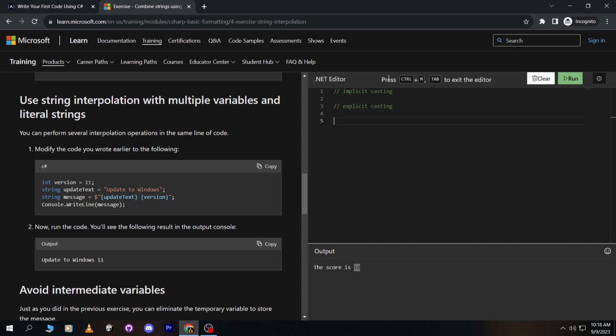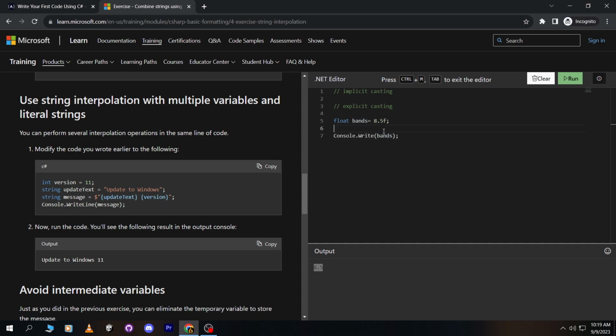For example, you have a float of 8.5 and you want this to be an int. Oh, I forgot the name of the variable. Can't forget the name of the variable. Bands, and then bands, 8.5. So what if I don't want this 0.5? What if I don't want the decimal at all? Well, you can explicitly cast it as an integer so that it will ignore the decimal point, and you can do that over here before printing it out.